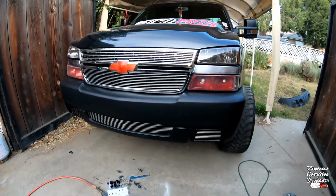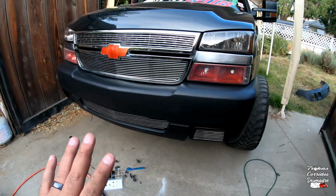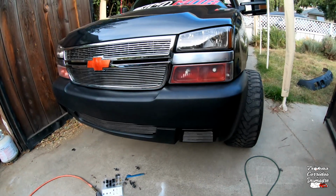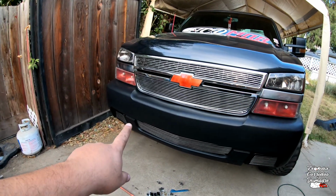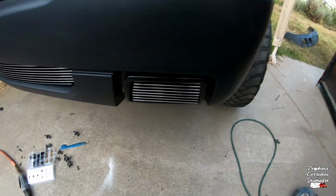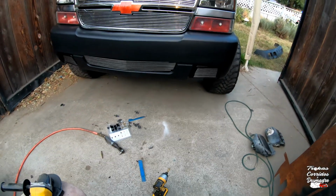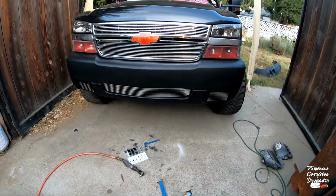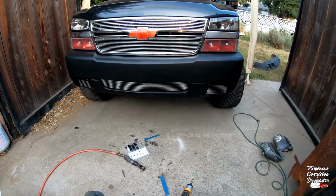All right, guys, so I got a little bit ahead of myself. The battery just died like 10-15 minutes ago, when I was putting on that vent on that side. So then I just grabbed the little billet inserts because I wanted to see how this is gonna look, and it looks freaking awesome. I love the way it looks.